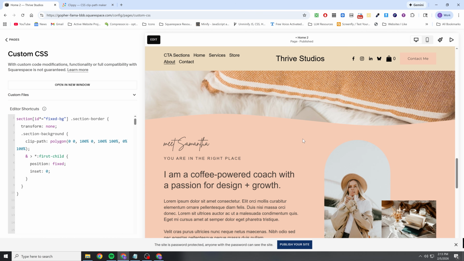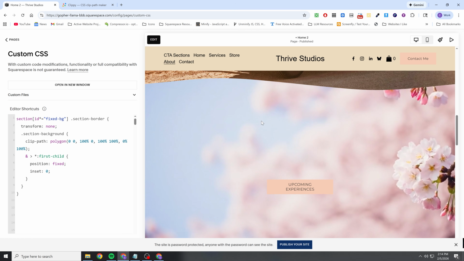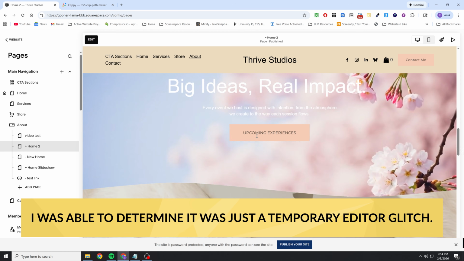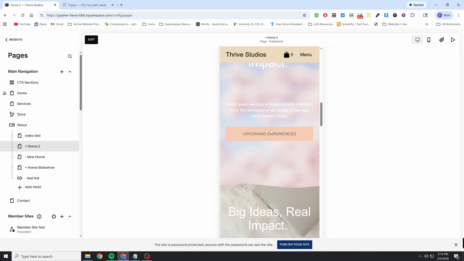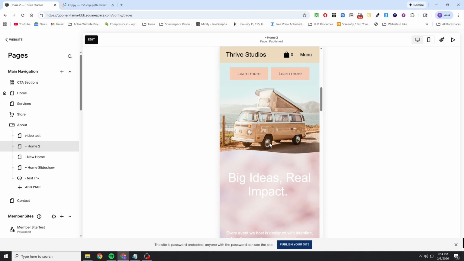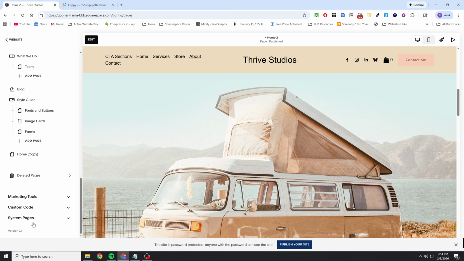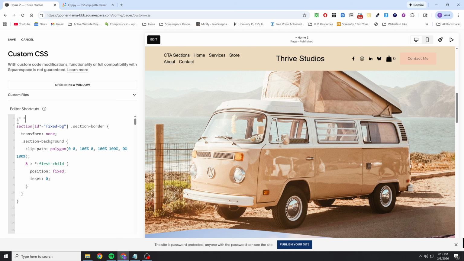Awesome. All right, nothing like a little live adjustment. We are, it looks like, losing the text, which is interesting. I wonder if we need to, okay, I think that was a little glitch. I don't think I need the Z index. So yeah, now it's working for images and video. Awesome. So with that little update, the CSS should be good to go. This is going to be your final snippet. And I always make sure that I add comments to my CSS snippet. So this is going to be fixed BG styling.